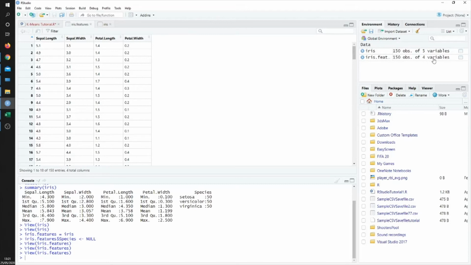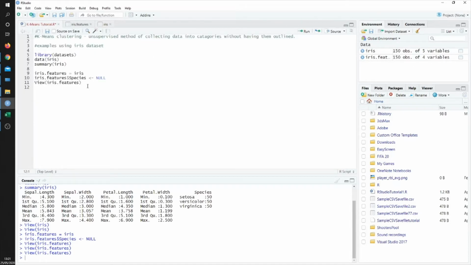That's basically the same as clicking on here. Okay, so now we've got that data set created for us, we're going to create a new data set called results, and inside that results, we're going to run the function of k-means, and we're going to use our newly created iris features data set in order to do it. And then, as you know, with k-means clustering, we have to define the category number we want ourselves.